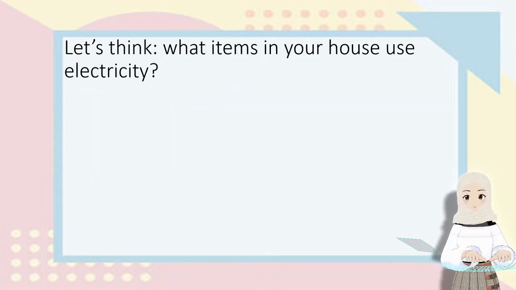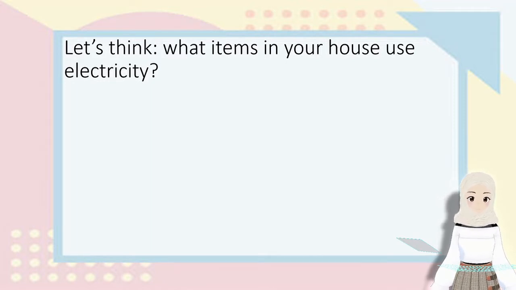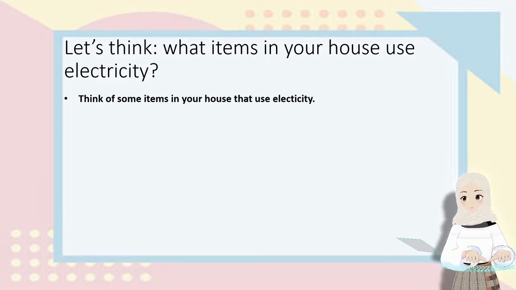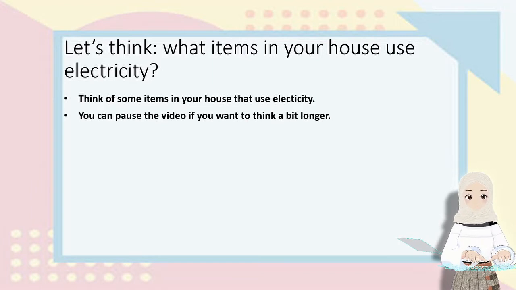Okay, let's think. What items in your house use electricity? So instead of the items teacher gave you earlier, why don't you use your own house? Cuba kamu pikirkan di rumah kamu ani. Apa benda-benda yang menggunakan karan? Think of some items in your house that use electricity, and you can pause the video if you want to think a bit longer.